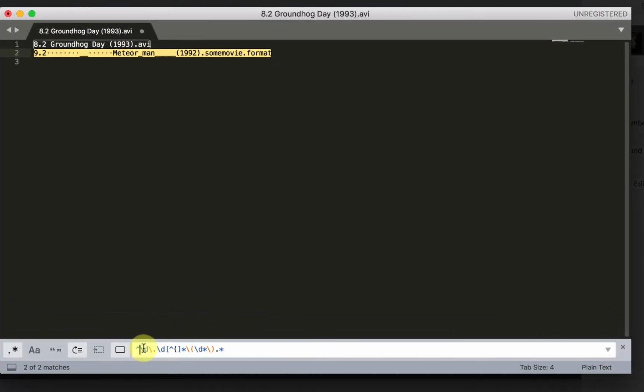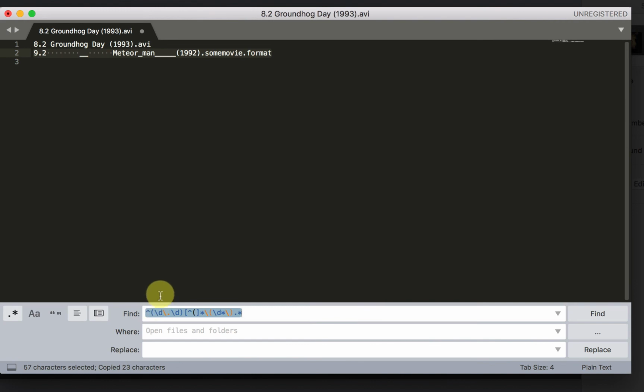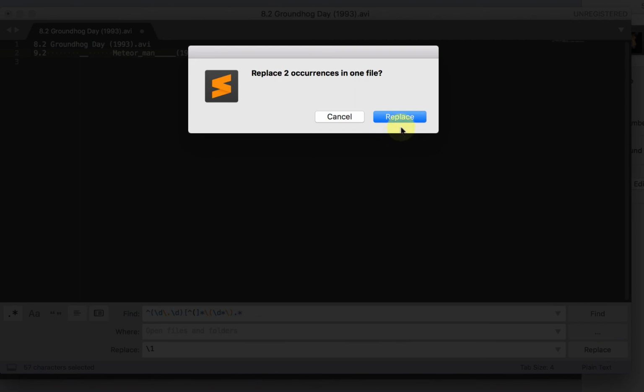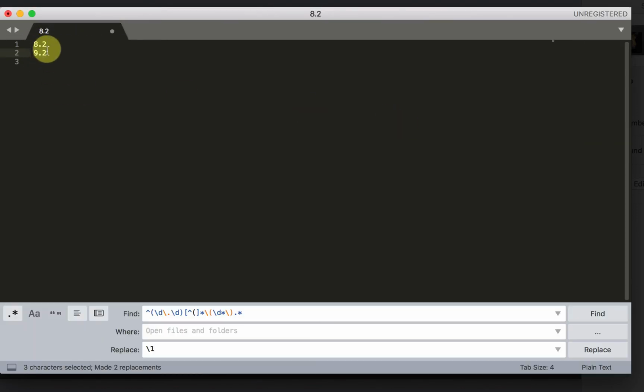So here, we'll go ahead and put the IMDb rating in parentheses. We'll copy this, and we'll go to find and replace. And so we're finding this whole thing, right? This whole thing is being found, but we're going to replace it with just \1. And so if we replace both occurrences of this, we've gotten rid of everything else at this point. You capture whatever's in the parentheses and pass it down here.